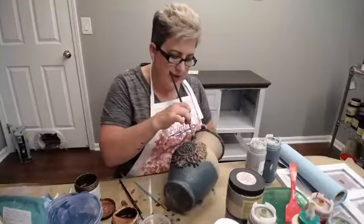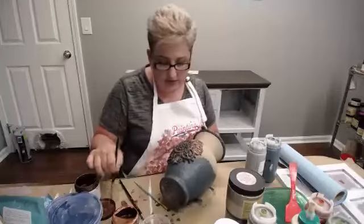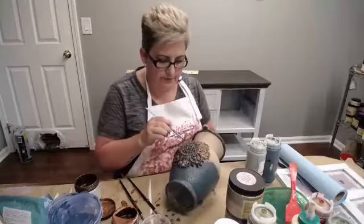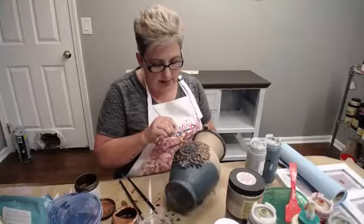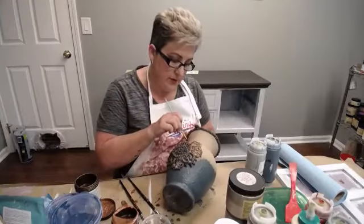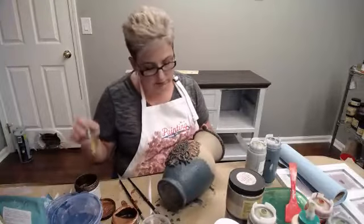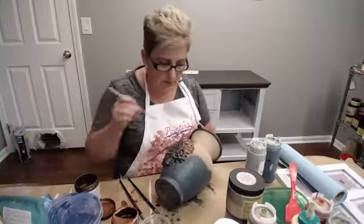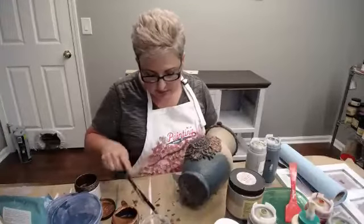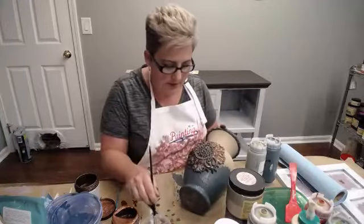When I started using Dixie Belle, I had used a few other paint lines and also made my own chalk paint, which is definitely an alternative, but I've got to say, even making my own, the Dixie Belle is just superior to making your own chalk paint or some of the other brands. And the price point, you can't really beat it. When I took my paint to the new location, there was a lady there. She's like, oh, I've heard about y'all. I see y'all on the internet all the time. So that was cool to hear.